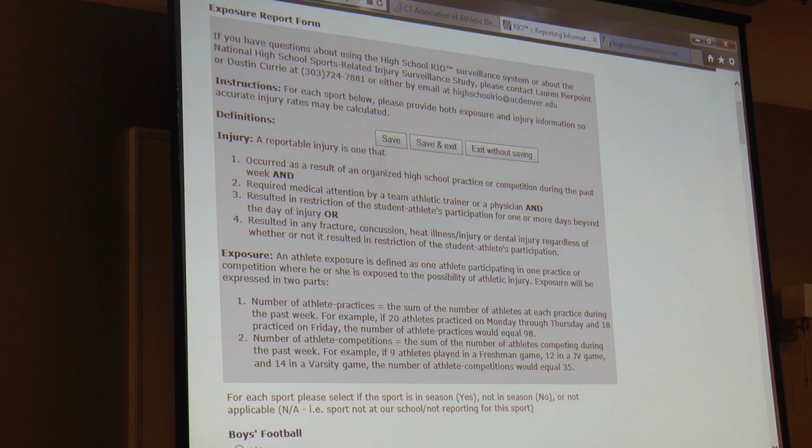So all this data is going to the State Department of Education, right? It will, yes. And it goes where? So initially when you add the information in, it gets placed onto the server that's now housed at the University of Colorado in Denver.